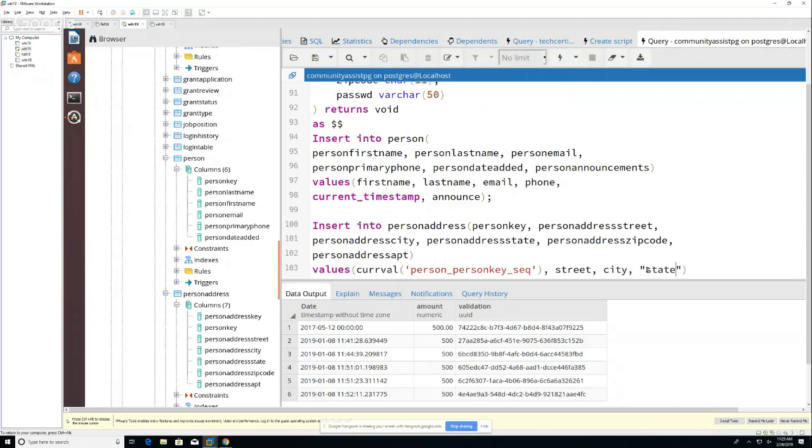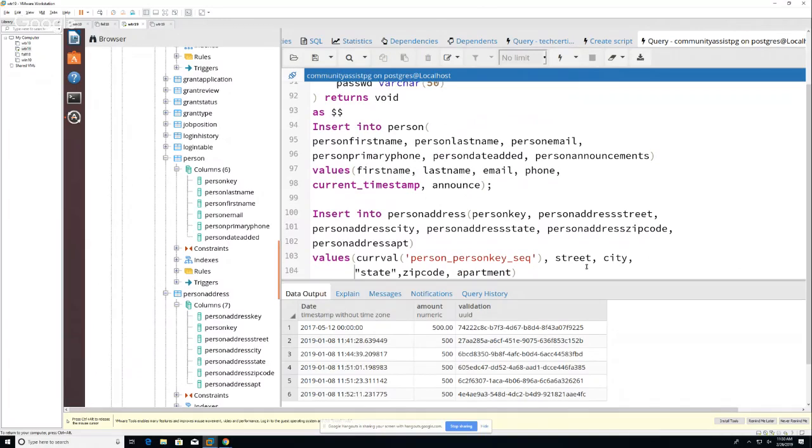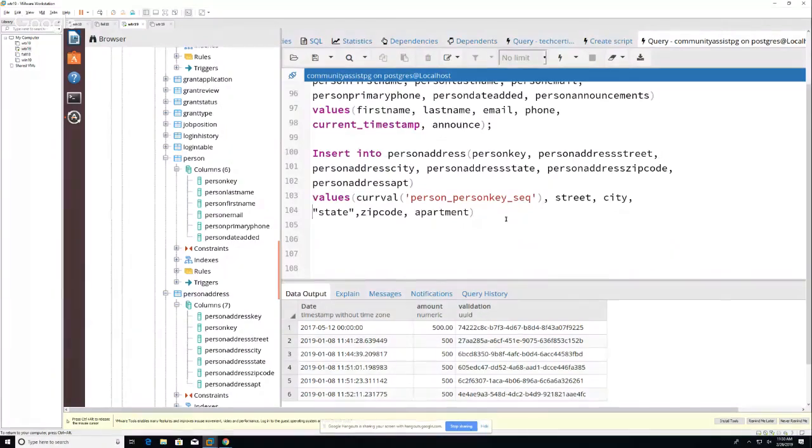I don't know if I should quote that. Yeah, okay, so zip code, and apartment. Okay, I'm going to break that just so it fits better. Does that make sense? And a semicolon, there's a semicolon after each of these inserts.